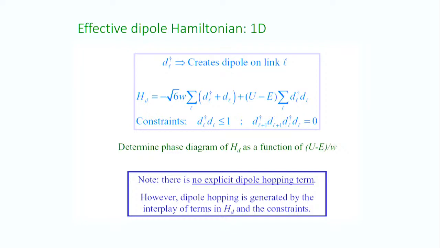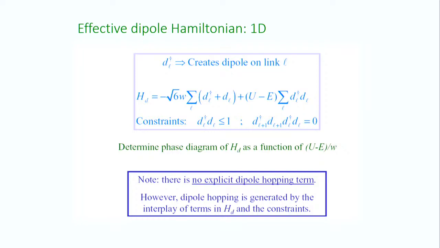But on top of this, it turns out that there would be two constraints. One of them is that you can form only one dipole on a link, because the particle can hop only once. And the second thing is something that I'm not going to explain very well, but nevertheless, it turns out that if you have a dipole on a given link between two sites, that is, if a boson has hopped from one to another, you cannot have a dipole on the neighboring link, because that would mean that there would be an additional energy cost which is large.